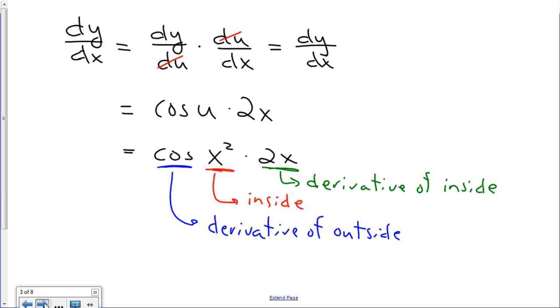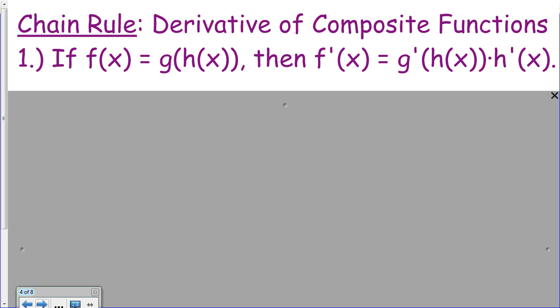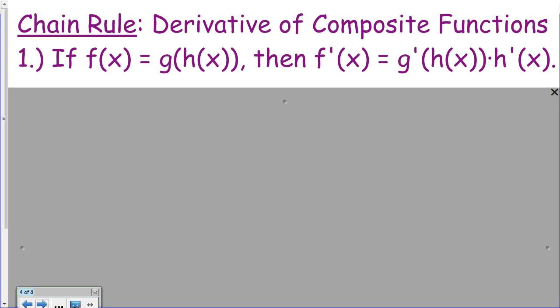So that right there, in fact, is chain rule. We don't call this composite rule, we call it chain rule. There's a reason why, and we'll see it's called chain rule. But chain rule is for finding the derivative of composite functions. Now there's two ways to write this down, and we're going to write it down both ways. One way is this first form that uses function notation. The second way uses the notation that we just used to find the derivative of that example.